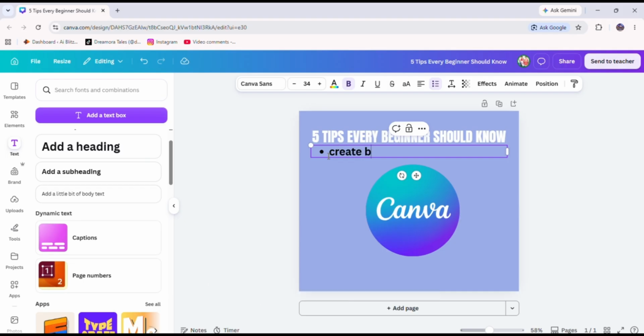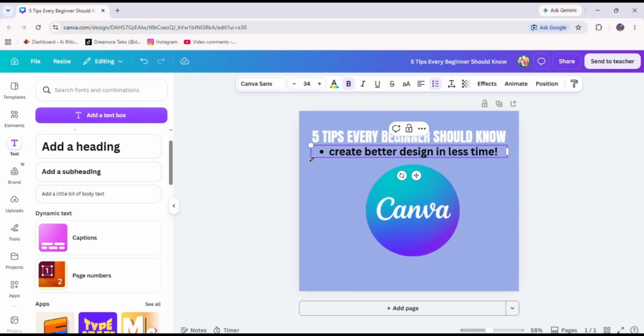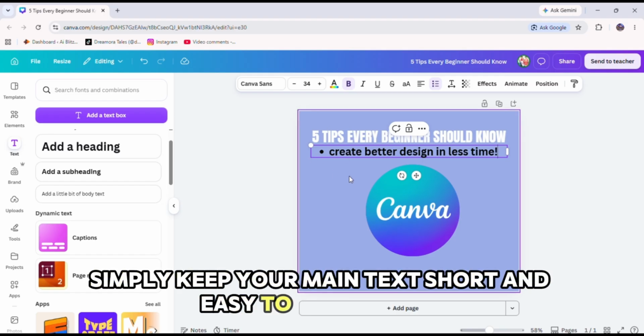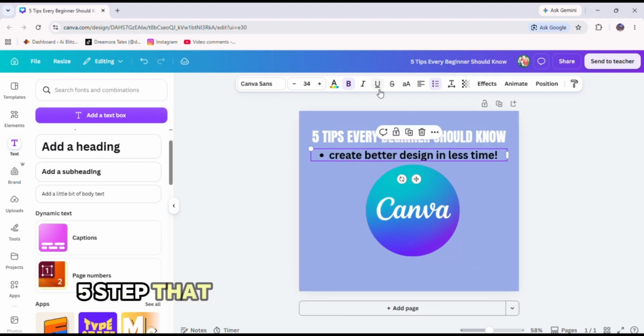Create better design in less time. And I will add here, simply, keep your main text short and easy to understand. 5 steps that every beginner should know.